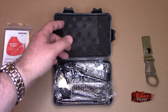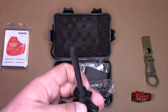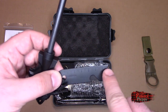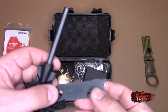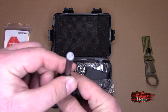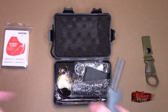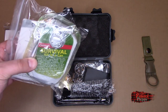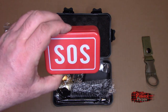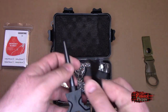Next up: a fire starter of reasonable size. It's even got a ruler on the striker part for reasons. But you actually get a decent amount of fire starter rod here. Unlike the previous kit, which had only a couple of matches essentially for fire starting, and the other kit which had a really short and thin rod. Here, you get a pretty good hunk. Definite like.